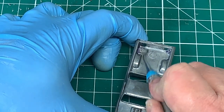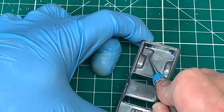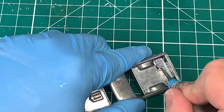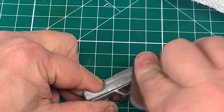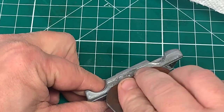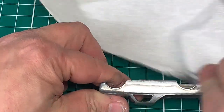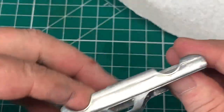Unfortunately, that aircraft stripper does not get some of the little nooks and crannies, so we're using our dental pick and just cleaning up those tight spaces. This casting is rough, and I actually thought I might be able to get by with just wet sanding. I tried that for 5 or 10 minutes with very minimal results — it does look better, but you can see it's still rough.